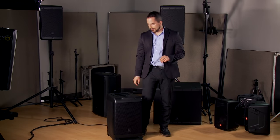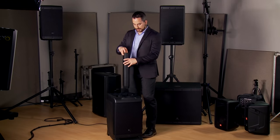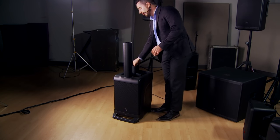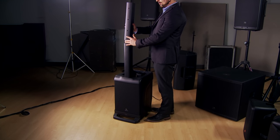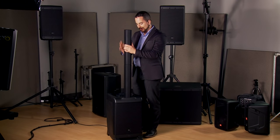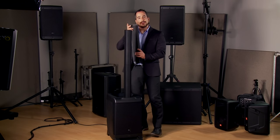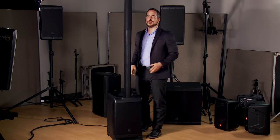To set the system up, pull the tab and fold the handle over the system. Take out either of the included spacers — it doesn't matter which one goes in first — and set them both up. Note that it's impossible to do this wrong. You can't set it up backwards, you can't set it up with the spacers misaligned, so you don't have to worry about how this goes. If it clicks in, you're doing it right. Finally, take out the high-frequency section, click that into the top, get it well-seated, and the entire system is set up and ready to go.